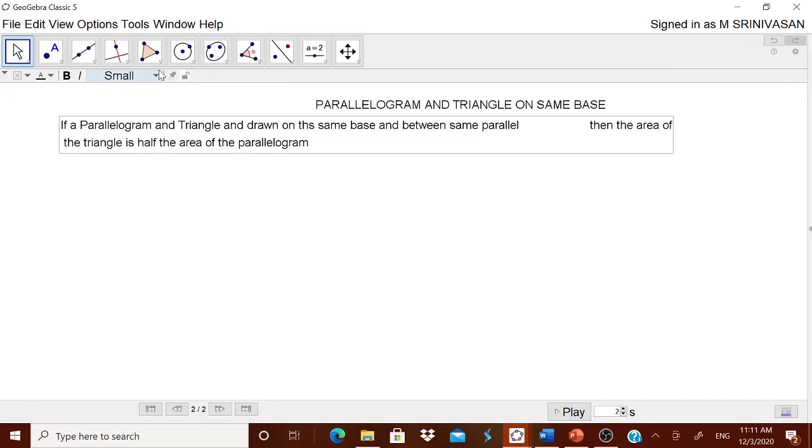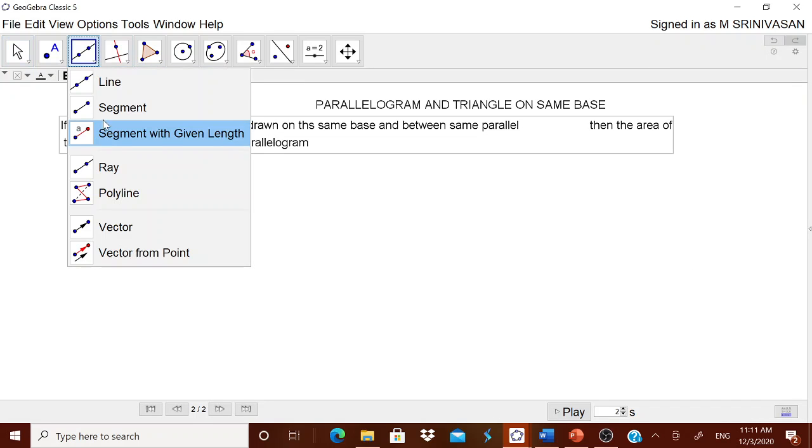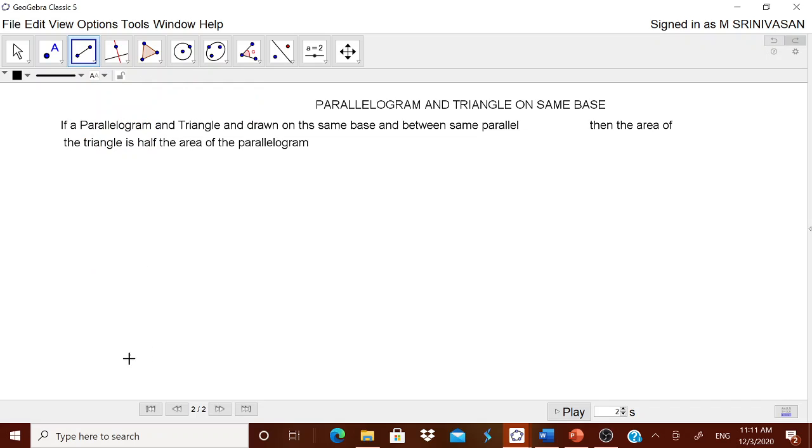Well, now let us try to draw one parallelogram first. I have drawn one segment.